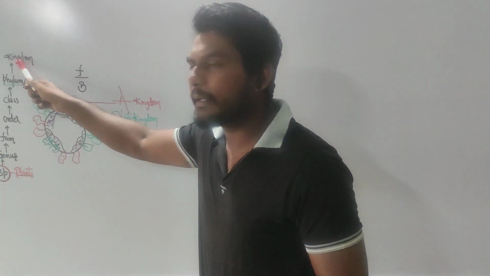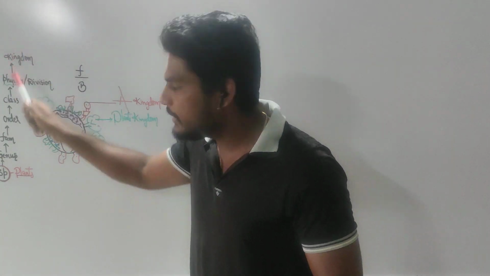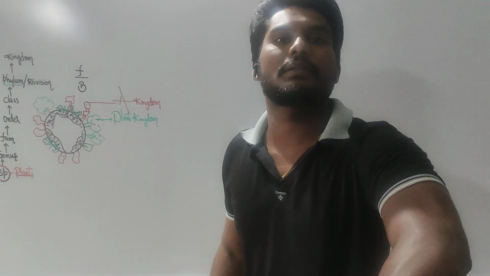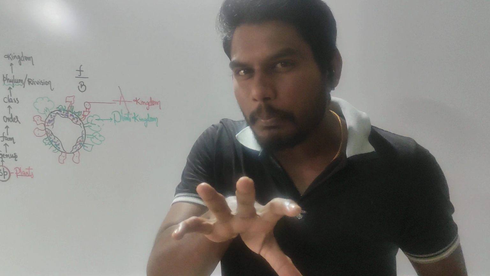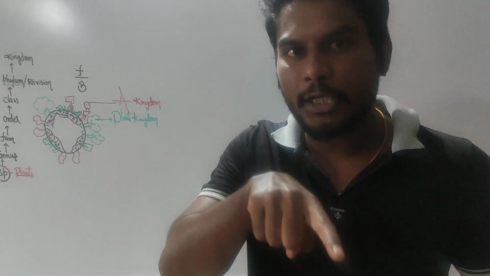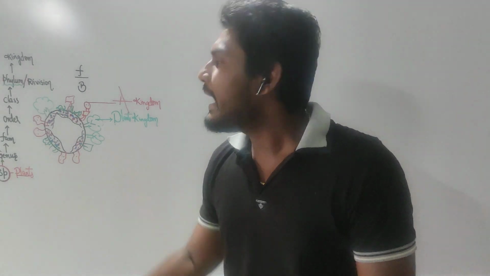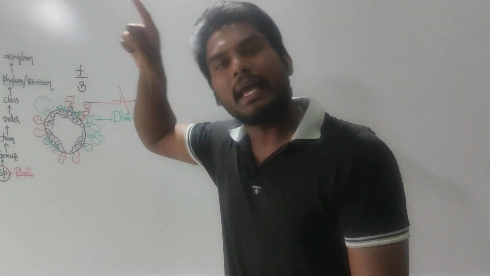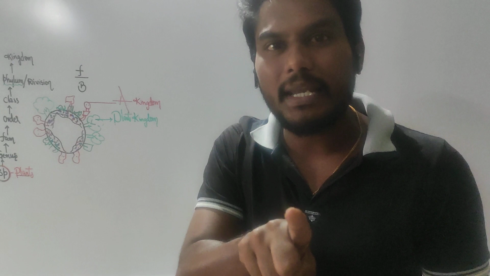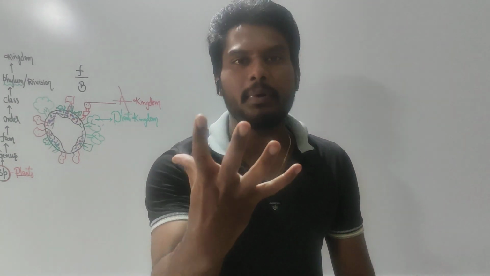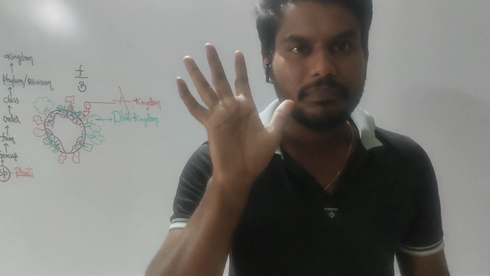So now we go for the kingdom. If you are discussing animals, at that time the kingdom is formed by a group of phyla. In the case of plants, the plant kingdom is formed by a group of divisions. How many divisions are present? Five. In the case of the animal kingdom, it is formed by a group of phyla. How many phyla? Eleven.